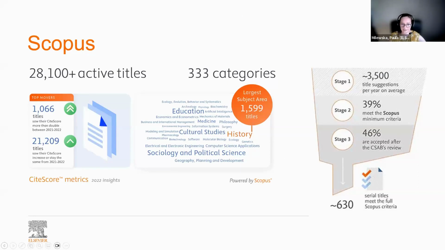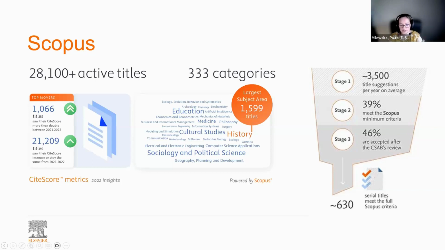And with Scopus, yeah, you can see that we have 28,000 active titles right now in different subject categories, which is very important to understand. So you can see that, yeah, on ScienceDirect, I can see only Elsevier with 2,700 journals, but on Scopus, you can see globally all of the titles indexed on Scopus database, which is more than 28,000 right now.